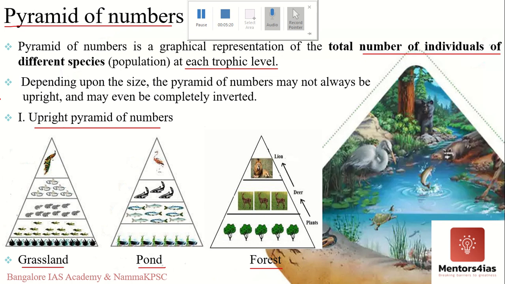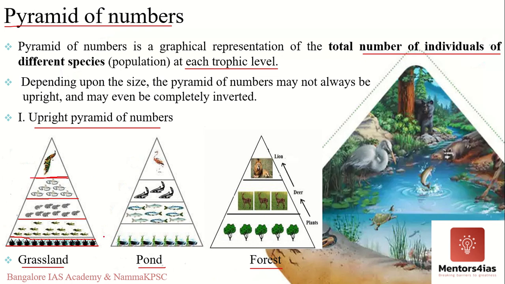If you take this grassland ecosystem, the grasses occupy the lowest trophic level because of their abundance. The next level is occupied by primary consumers such as grasshoppers, where the number of grasshoppers will be less than that of grass. The next level is occupied by frogs or rats, which is less than the number of grasshoppers because frogs feed on grasshoppers. Finally, the next trophic level is occupied by a tertiary consumer such as a hawk or a peacock. So the number of individuals decreases with every trophic level.